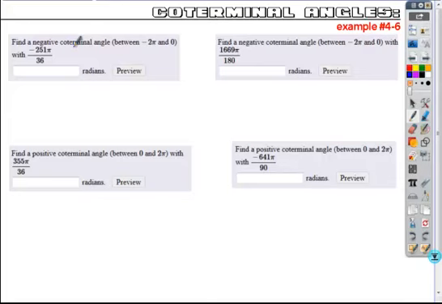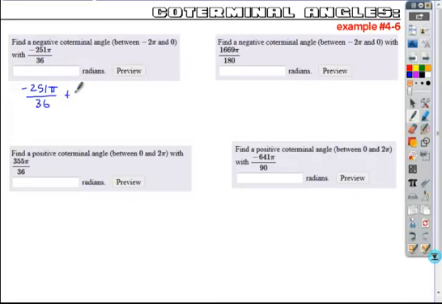Okay, with the idea being that in terms of radians, you're not adding and subtracting multiples of 360, you're adding and subtracting multiples of 2 pi. And so if I was setting this up, the way that I would look at this is the following. I would start with my number. Okay, I know I need a negative number, but this is already below where I need to be. So I need to add multiples of 2 pi to this.